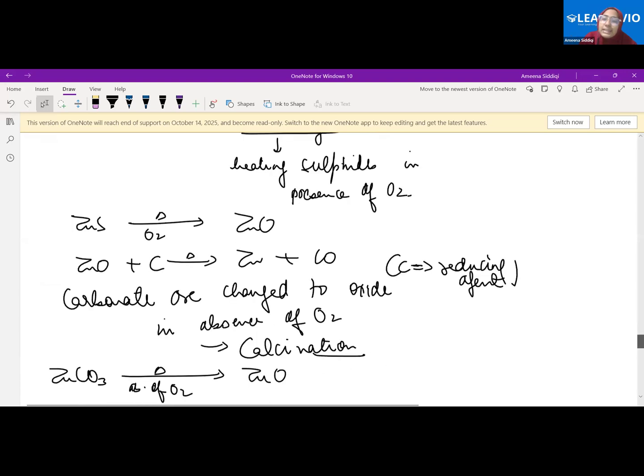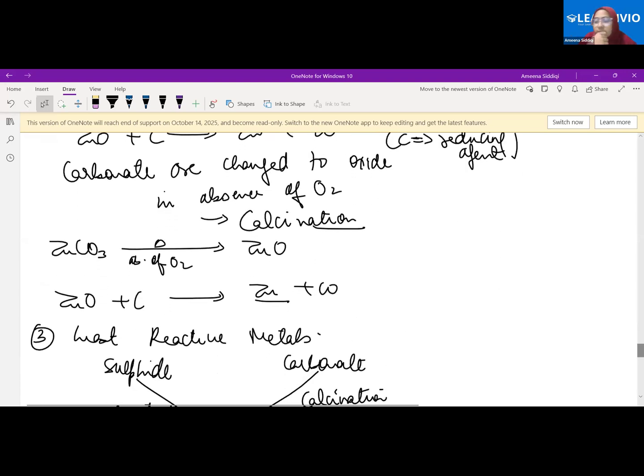Yes, ma'am. The last, that is the least reactive metals. Examples, silver, gold, most of them are actually found in their native states without any bonding. But if they are found in any ore like sulfide or carbonate, they'll first be changed to the oxide, and once they have been changed to the oxide, they do not need any reducing agent as such. They can just be reduced by simple heating. Therefore, just by heating, we can have the metal. Along with the metal, what we'll get? We'll get the oxygen gas.